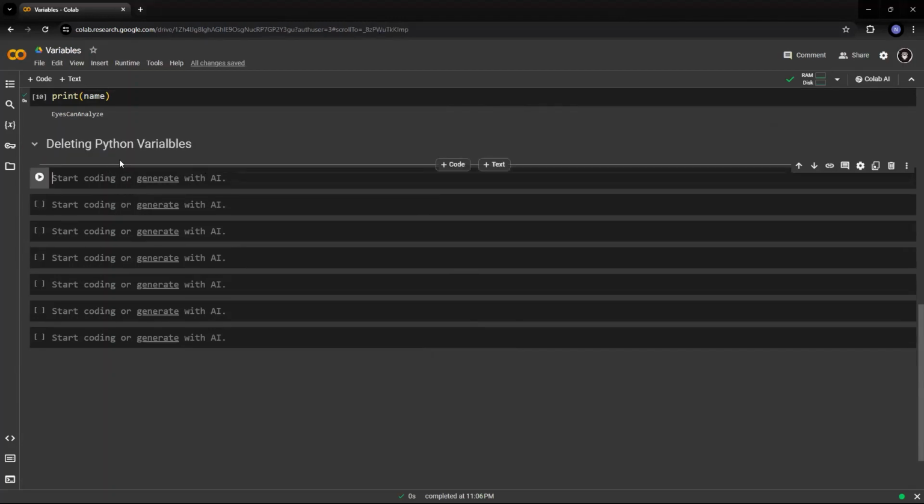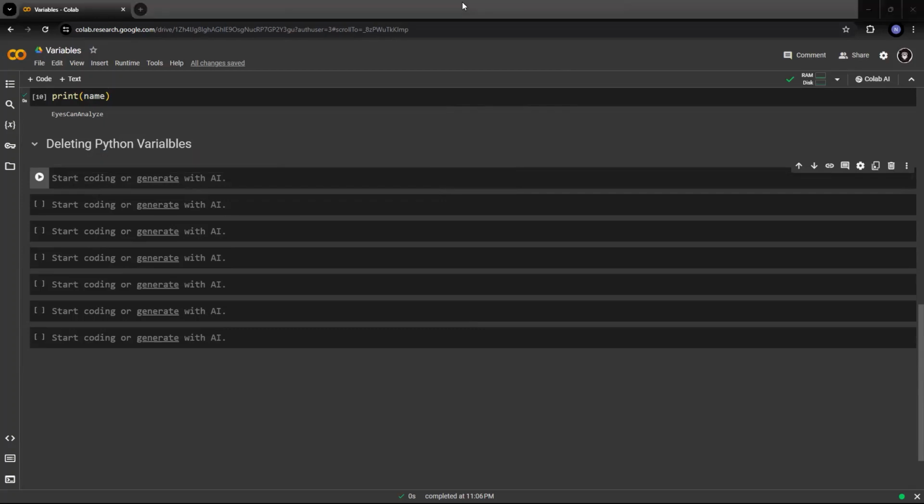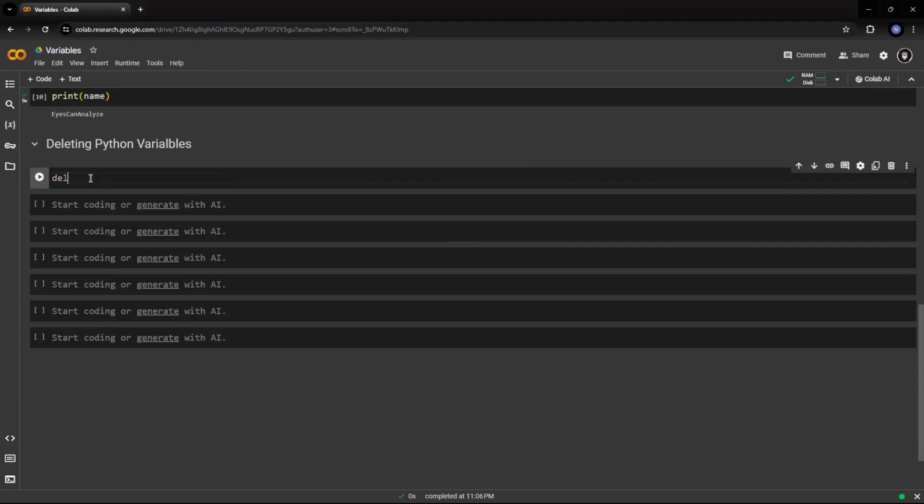The function for deleting a particular variable is del. Let me write it: del, and I'll write the variable name. Let me use this counter variable, which we created earlier. You can delete the reference to a number object by using the del statement. You can delete a single object or multiple objects by using the del statement.